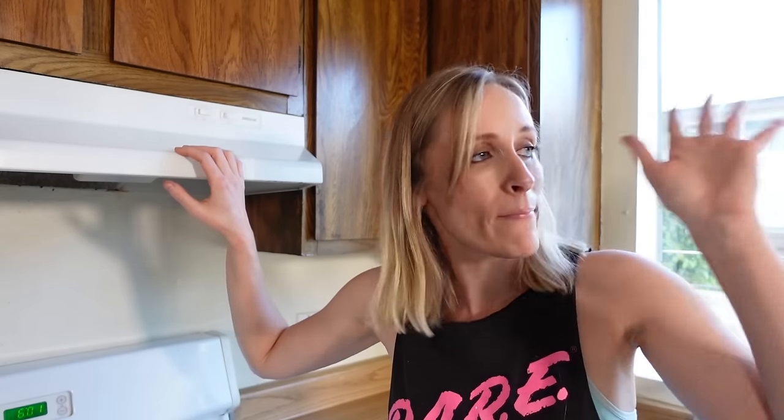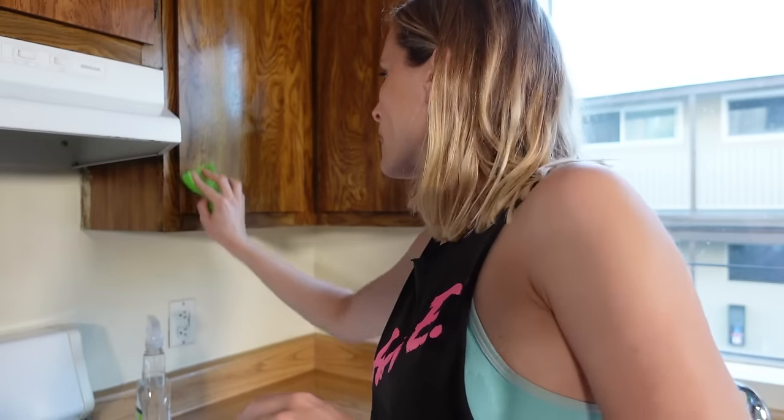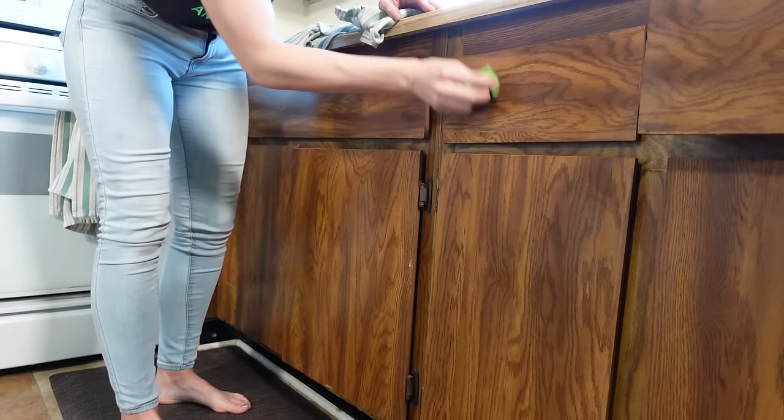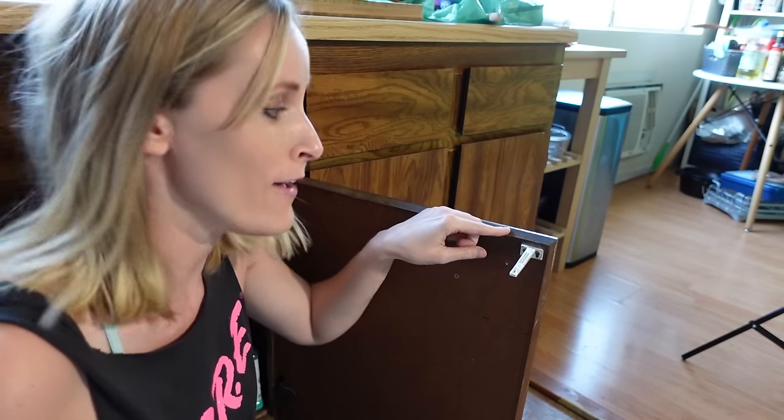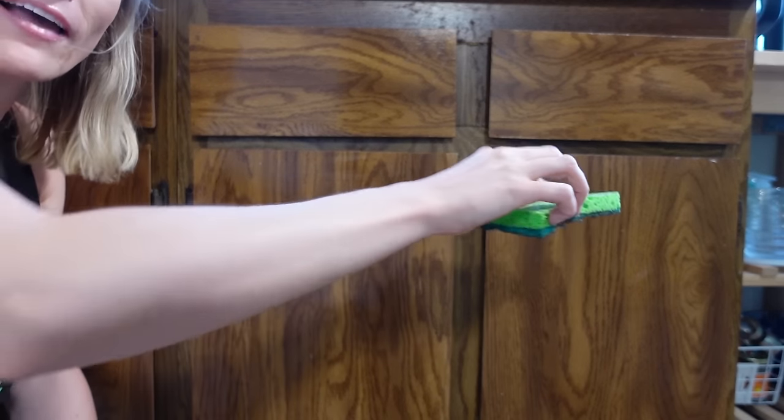So step one, we're gonna wipe everything down, we're gonna take the doors off the hinges, and we are going to send these cabinets to get a little work done. These cabinets also have kid locks, mostly to keep the ghosts of this kitchen from snacking late at night. My God, look at my arm, am I the ghost?